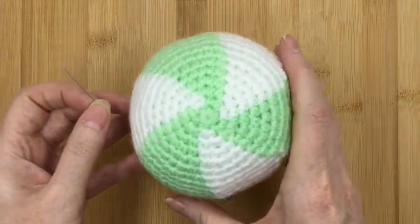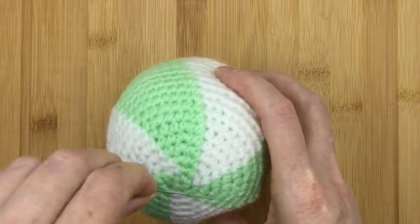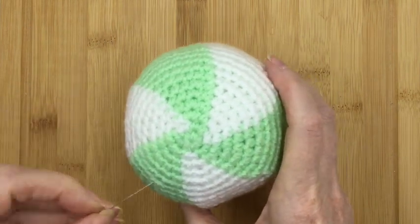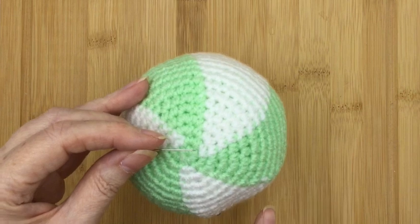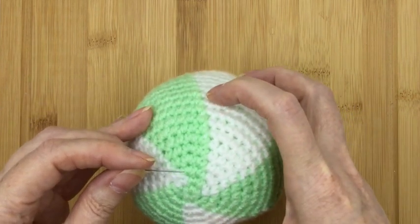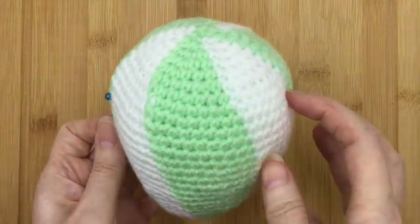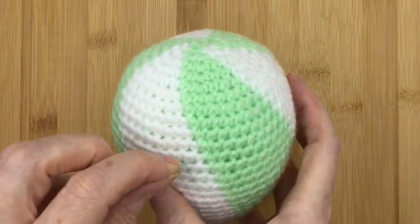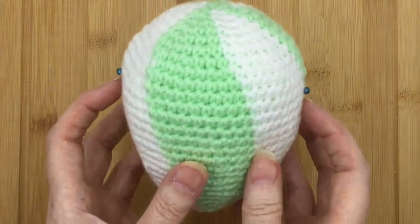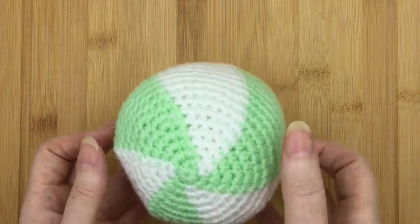Because we've got a square basket, we want to make sure we've got it directly across and directly horizontal, so the four corners of the basket are marked. For the opposite side, count three colors round — one, two, three — and put the pin on that point, making sure it's on the same level as the first pin. Now you can see the two pins. That's the first bit done; now we want to do the other two sides.